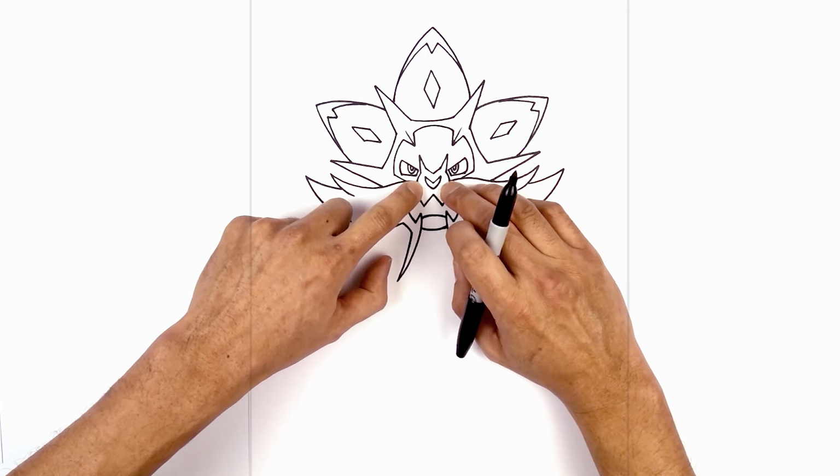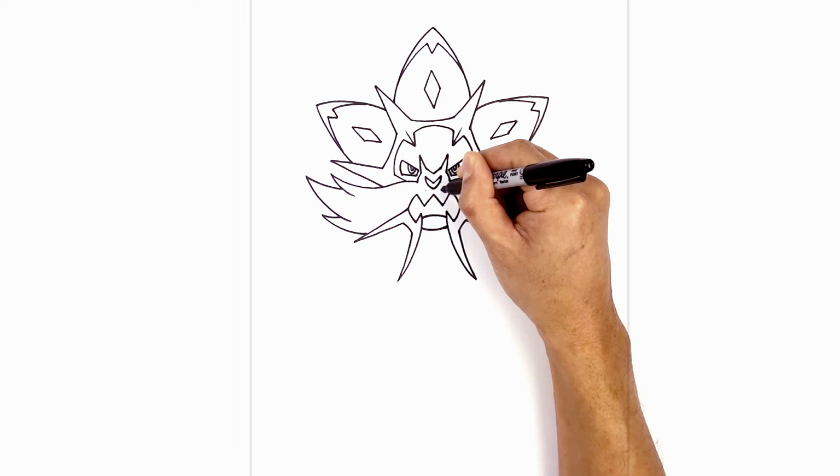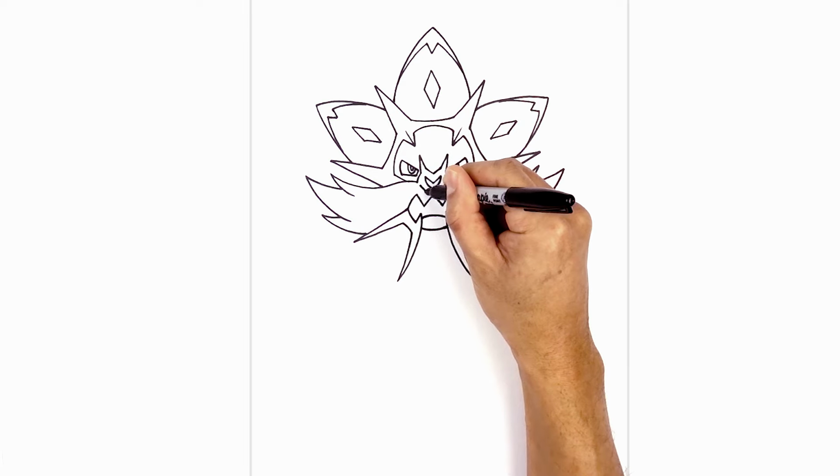On either side of the nose, we want to draw a little dart. So from the left, we're going to draw a point, and then on the right, we'll draw a point. From the left side, we're going to angle up and out. Same thing on the right. Now from that same center point, we're going to angle down and out.